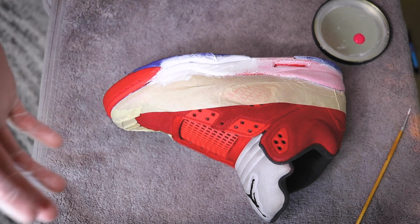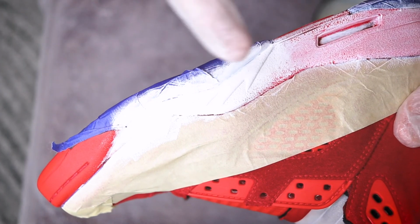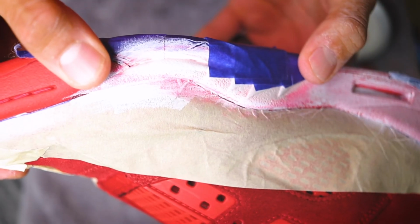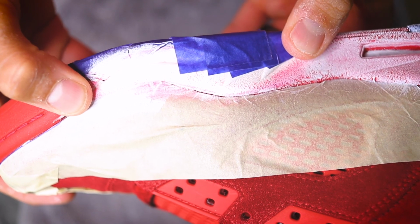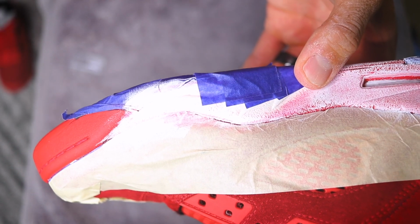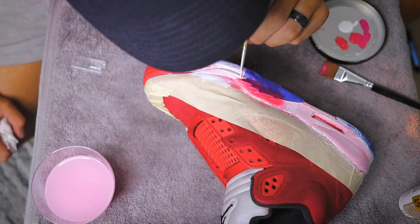Now that this paint has had time to sit and kind of cure, on these toes right here, I forgot to mention at the start of the video, we need to lay down some hot pink. It's going to allow the red coat to stick a lot better. Right, as you can see, I've finally laid down the tape. It's crucial to really take your time on this point because you want to make sure those teeth come out really sharp. So now on the teeth, I'm going to go ahead and lay down a coat of hot pink. That way the red stands out a little bit more.